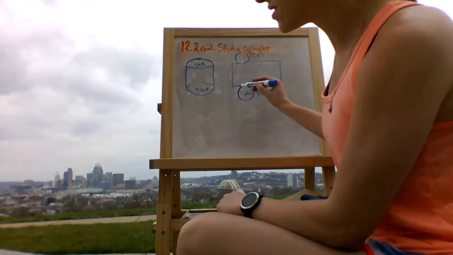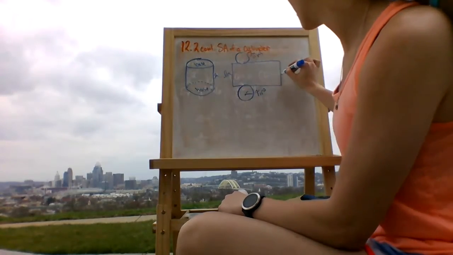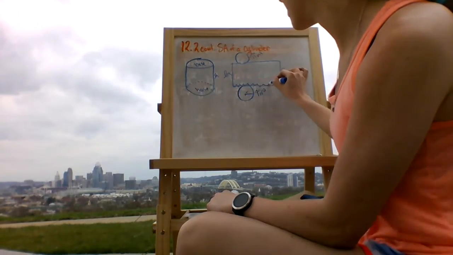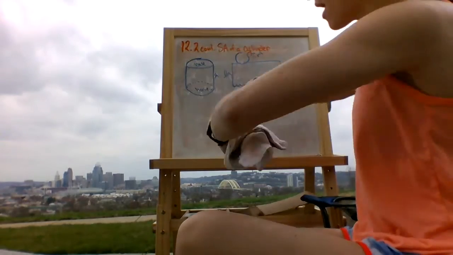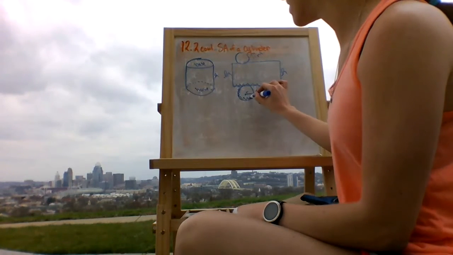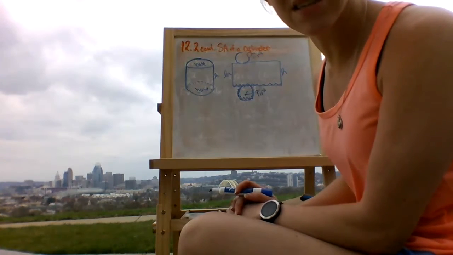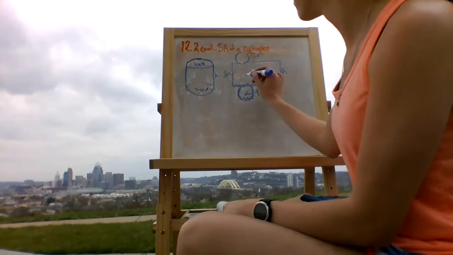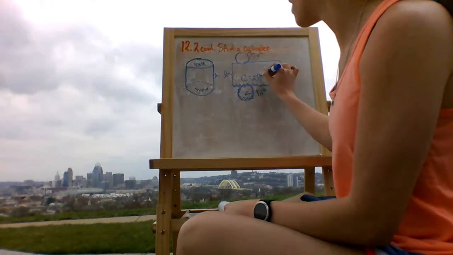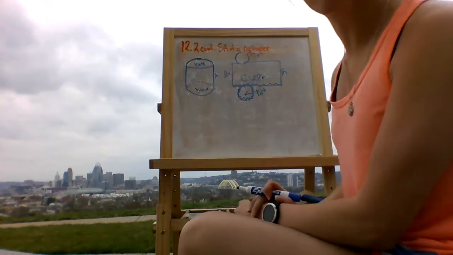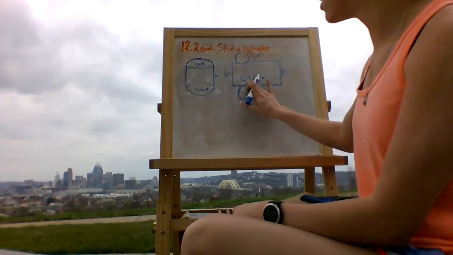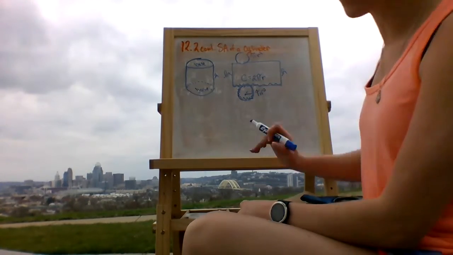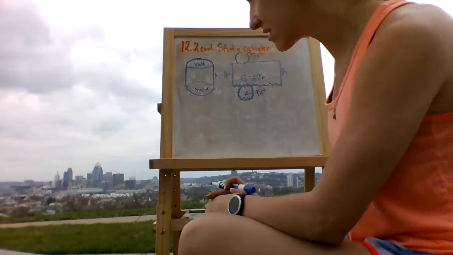And then I need to think about my height. What is the length around that soup can? If I wrap that back up, that's the same as the distance around its base, the distance around the circle. What is the distance around a circle called? Circumference. So circumference is 2 pi r. In order to find the area of that lateral surface, the length of my base is 2 pi r, times my height, for the area of that rectangle.